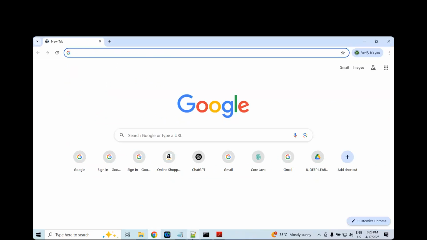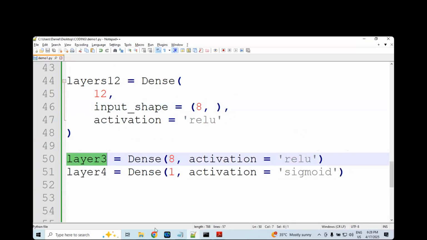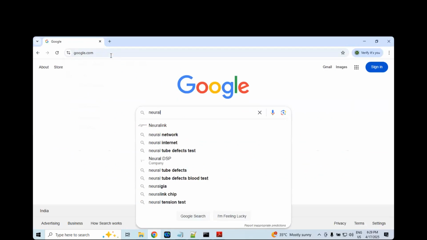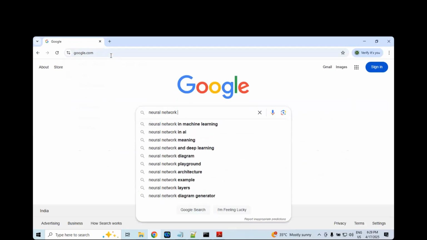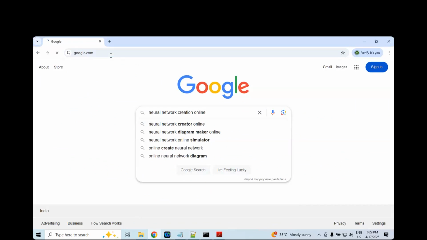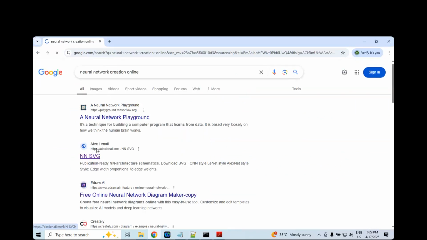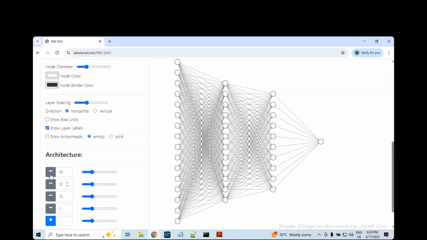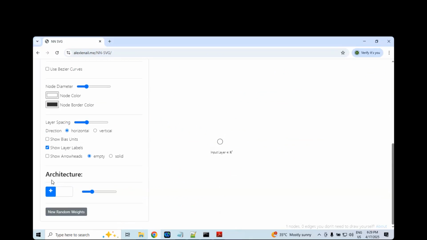What is layer 3? Layer 3 is the second hidden layer, that's what I told you. Neural network creation. Ultimately we should get one output, either yes or no, so here you need to specify 1. If the target variables are 10, then you have to specify 10. We are working on that example also, multi-target variables.